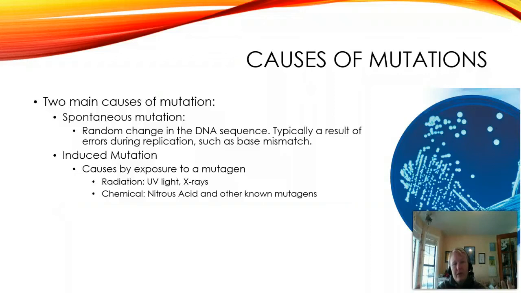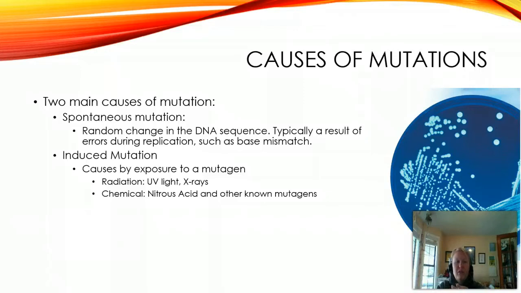So what are the causes of mutations? There are two main causes. The first is spontaneous mutation. This is when there's a random error in the DNA replication process. And something that maybe you think of with this is like cancer, for instance. If there's a mistake when cells are being copied, the new cells won't have the right genetic information and could develop into a tumor. And so that's kind of where that comes from. Now, generally our housekeeping genes are really good and catch these mistakes, but they don't always catch them. So that's what a spontaneous mutation is.